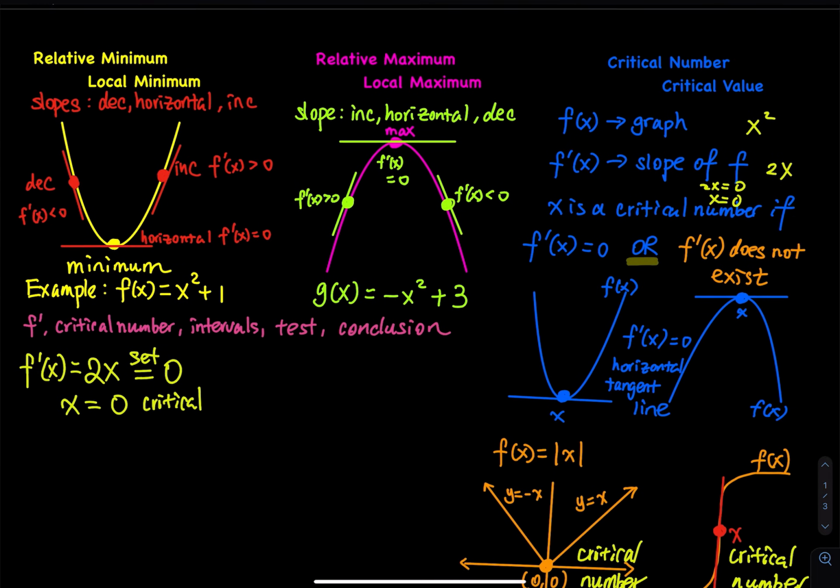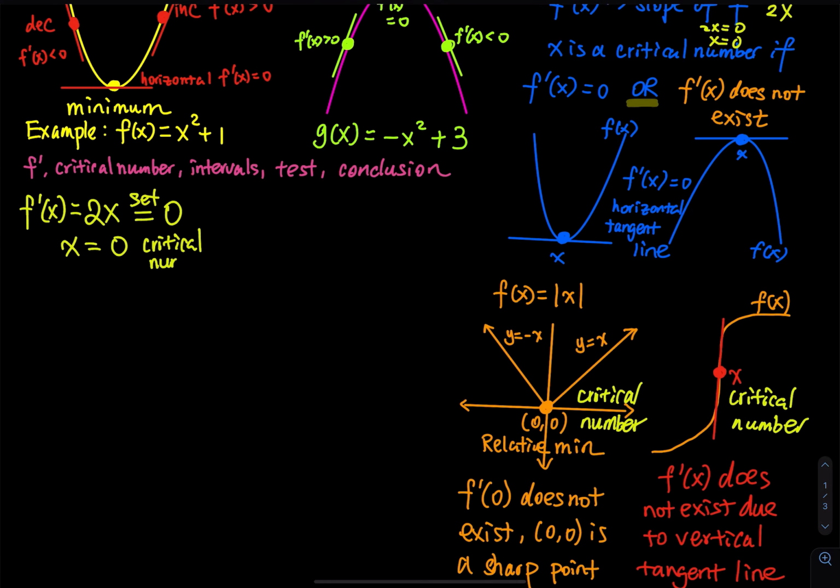What name do we use? Critical number. And then we have a number line, and then we drop this 0 on the number line. So we have one critical number. So we agree that we have one line and then we make one cut. We just cut this line into two pieces.